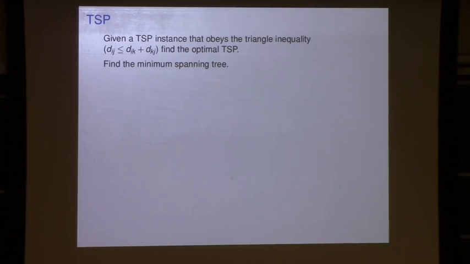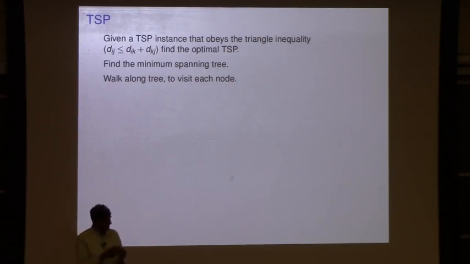Okay, so now here's a way to get an approximation. I'm going to get within a factor of 2 of the best tour. And what I'm going to do is find the minimum spanning tree. Now I have a tree, and I can walk around on the tree. Let me just walk through the tree. How do you do a tree traversal? Do you go depth first search or breadth first search? It doesn't matter. Well, depth first search. Let's do depth first search. And then you go down until you get to the leaf and then you come back. Right? How many times do you cross each edge when you do that? Twice.